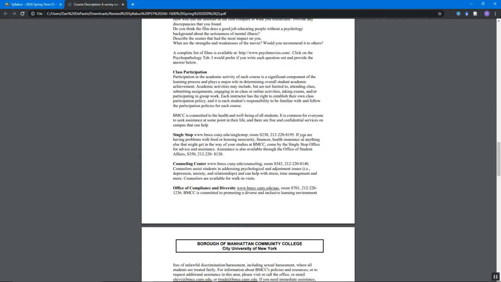Obviously, there are some services here. I don't know how or when these services are going to stay open. To be honest, I don't know if the whole college will be on lockdown. It might be the case because of the increasing restrictions. So these things may not be available. However, you still have emails for these services. If you just Google Single Stop or go to their Single Stop webpage, you'll find an email address there. You could then contact people and see what they can do for you.